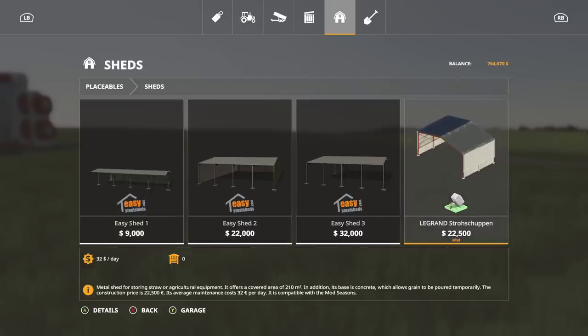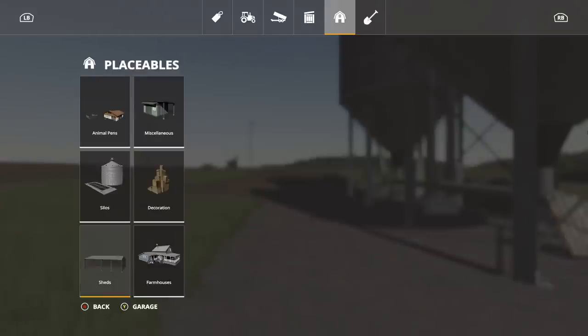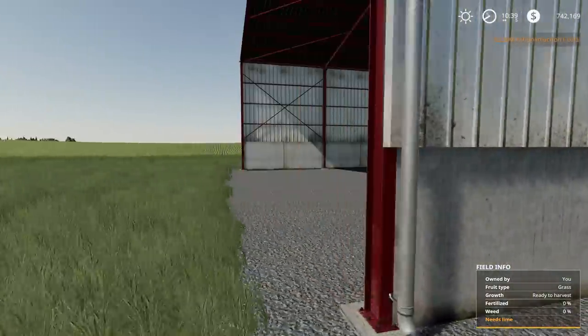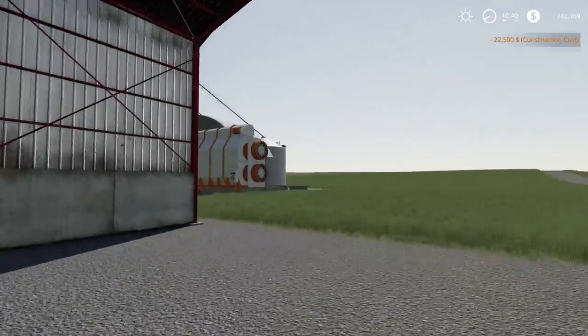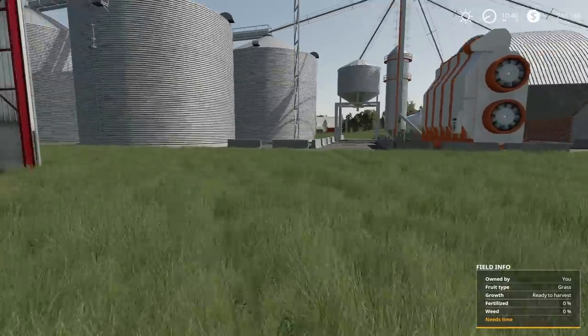Okay, let's get to the last all platform placeable for today. This one, it's right there. There we go. This is the LEGRAND Strohschuppen, which I'm probably butchering that name really badly. So this is a metal shed right here, $32 a day. Let's go ahead and place the shed right there. Okay, so there it is. Let's go inside of it real quick. So lots of space. This could be a good place to put your harvester or bales, whichever one. Okay, so that is it for the all platform placeables for today.